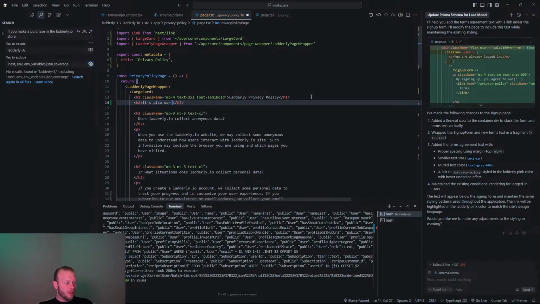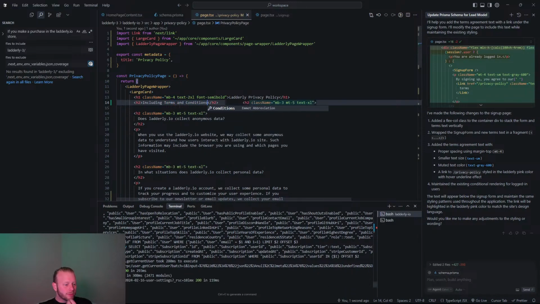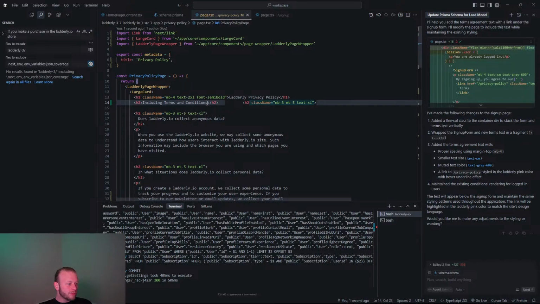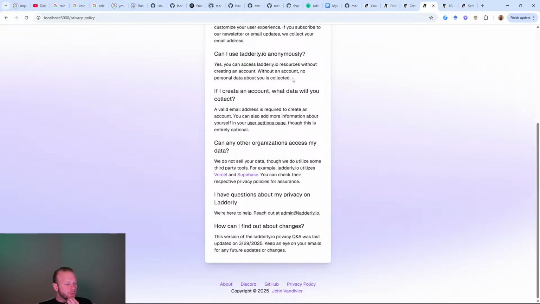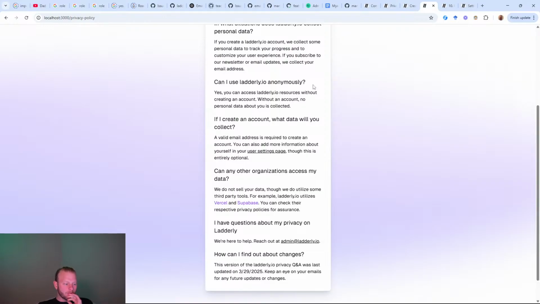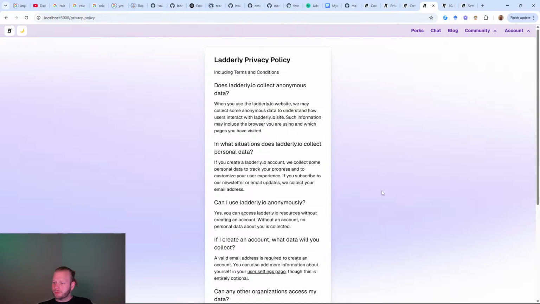It's also our terms, including terms and conditions. Okay, I think it looks good, right? What do you think?